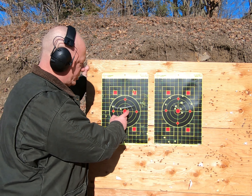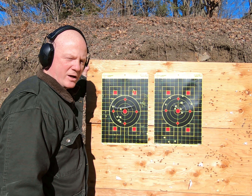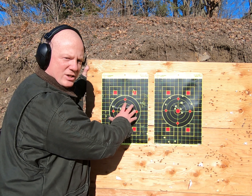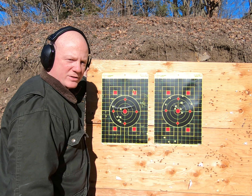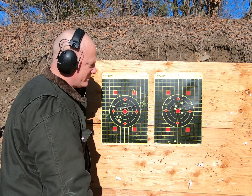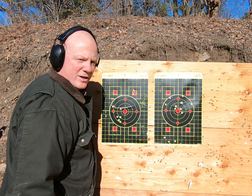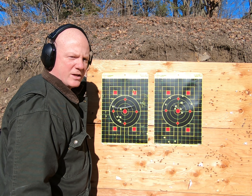Okay, so here are the results. The first three shots with the CCI and the second three shots with the Federal — I was able to keep them all on the eight-inch target with the wind and all. For the rapid-fire strings, the first ten shots fell a little low because I forgot I was holding for 100 yards with the red dot sighted in at 50 yards. The second ten shots I corrected and they all fell within the eight-inch circle rapid fire, which I'm very happy about. Let's move back over to the 50-yard range and shoot some clay pigeons up in the berm.